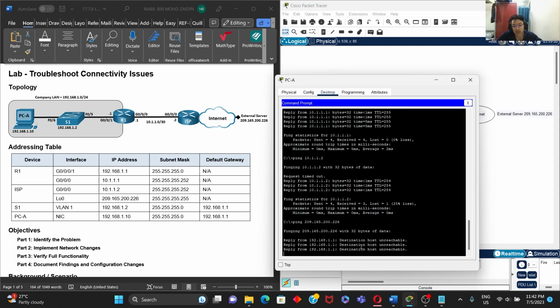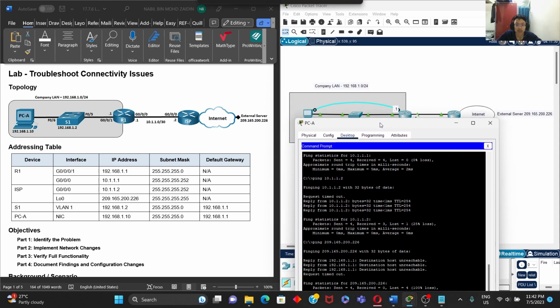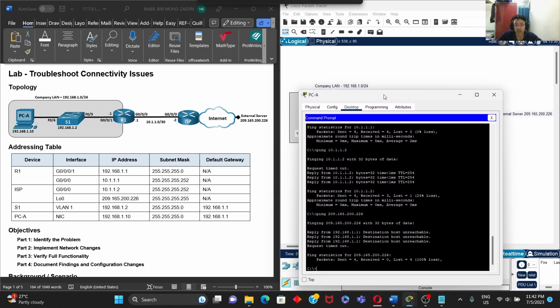So as you can see, it is a failure because the destination host is unreachable. It might be a problem from the IP address of router one. Router one doesn't know how to reach the external network.